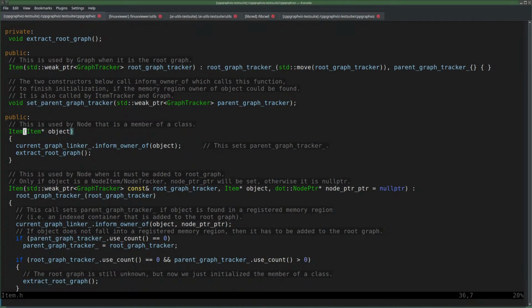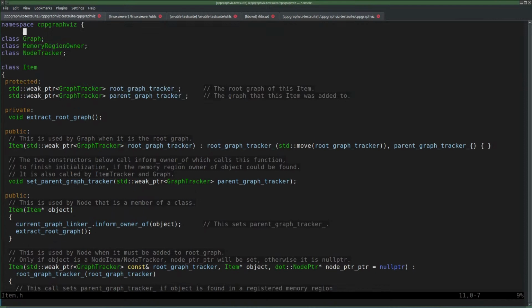Well, this does not set a parent graph either. We don't have a parent graph tracker. But you see the comment here. The call to inform owner of magically will set parent graph tracker. So we'll call set parent graph tracker.